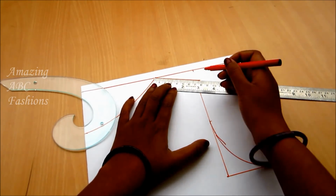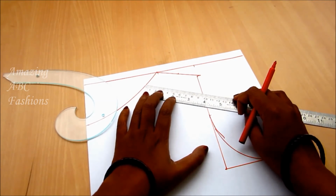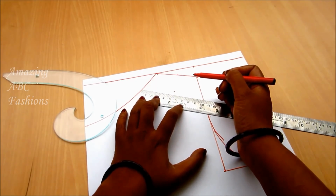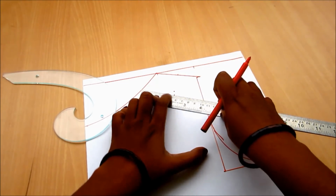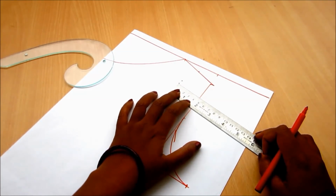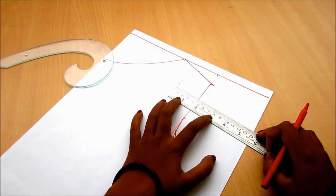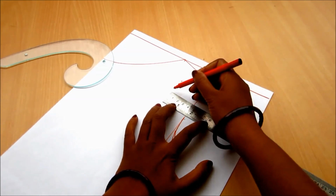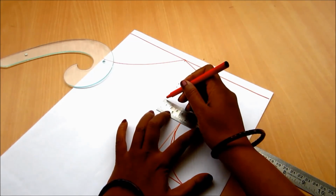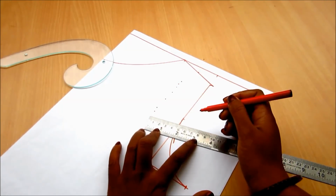And on the marked shoulder line, mark the midpoint. Mark 2 inches down. Here I would be making the slit. And now measure from the neck to that point. It would be around 1.75 inches. Give the same length all around this armhole and the neckline. It's just simple. Make the midpoint of the shoulder line. Measure that midpoint, and that much length you have to give to the neckline and the armhole.